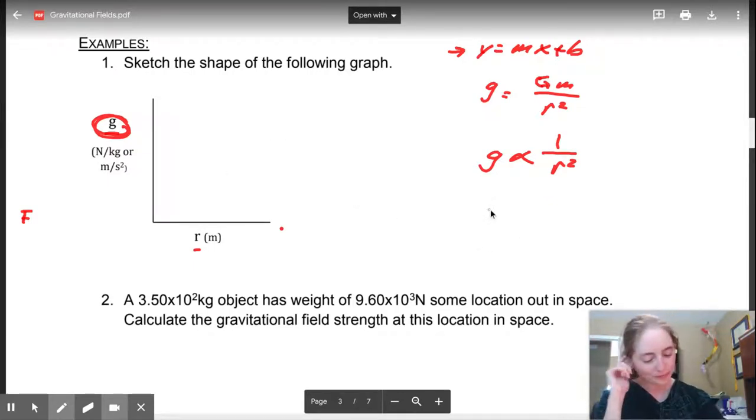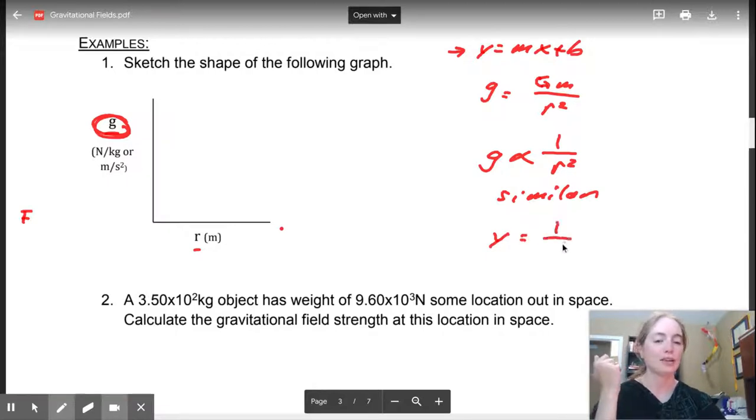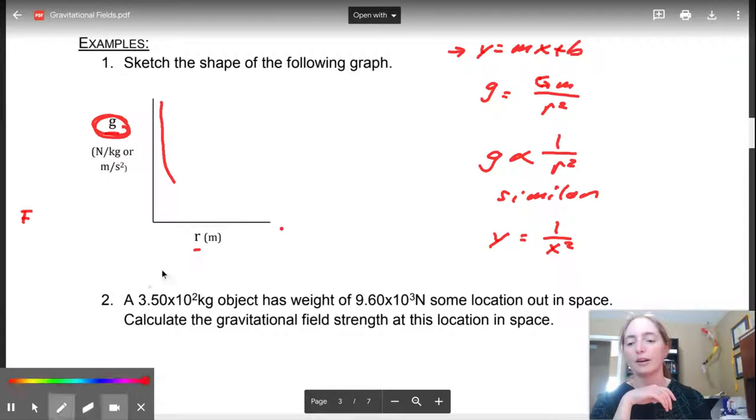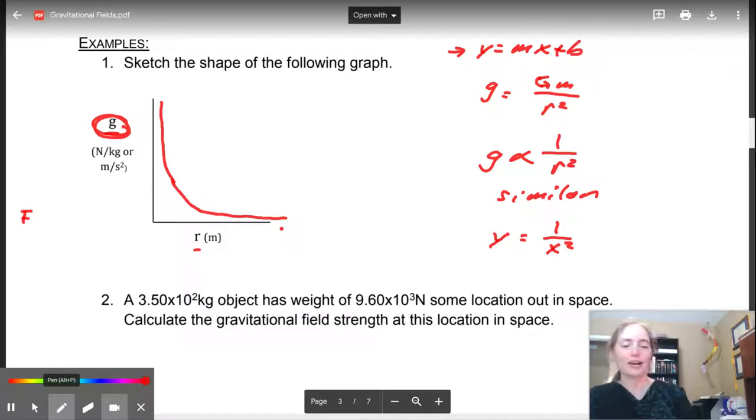So now, ladies and gentlemen, this is similar to, whoopsie, let's erase that. That's a random G. It was supposed to be a Y, but so much for that. There we go. Whereas Y is equal to 1 over X squared. So because of that, then we can draw our graph like this. Okay, it should be going actually a little bit lower, closer to that X axis there. There we go. That's better. Sounds good? All right. So, ladies and gentlemen, our lovely graph. It's beautiful.